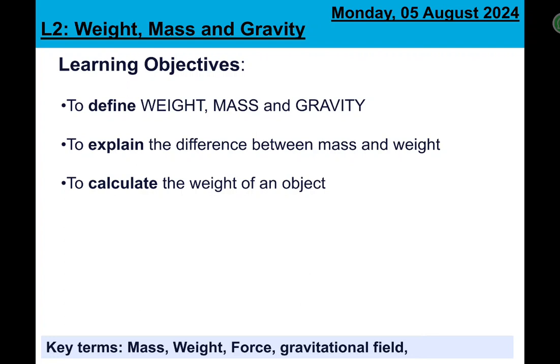In our previous classes, we learned about scalar quantities and vector quantities. This class, we're going to learn about mass and weight and the difference between them, and we'll learn the concept of gravity and how it affects the mass and the weight. So without too much talking, let's dive right into it.